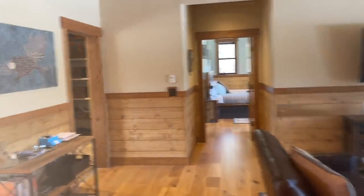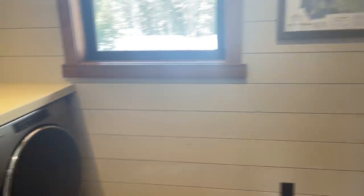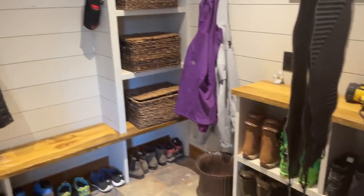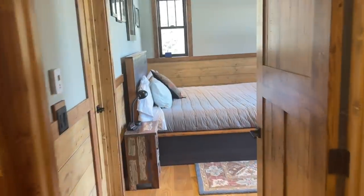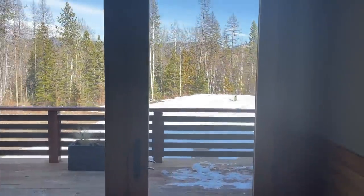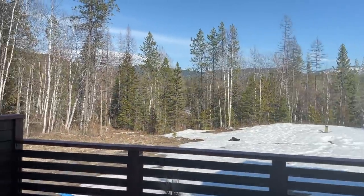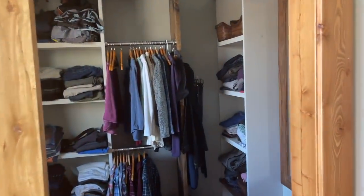Going down towards the master suite, first the mud room next to the garage. In Montana, in my opinion, this is the most important room in your house — this is where you take ski boots off, muddy mountain bike shoes, hiking backpack, etc. Here's the master bedroom — the master bed we built as well. East-facing doors mean sunrise in the morning, which we're really happy about. There's also a walk-in shared closet and the master bath.